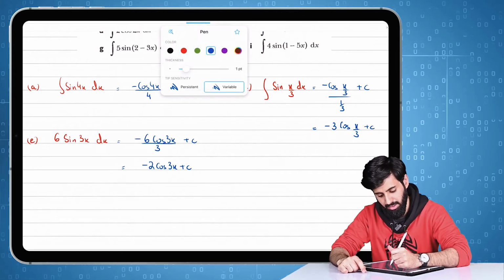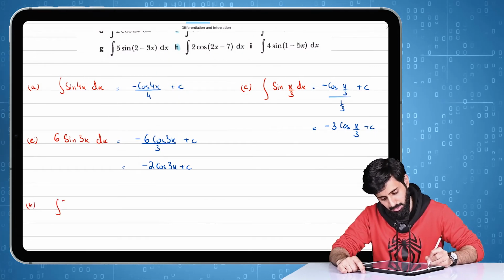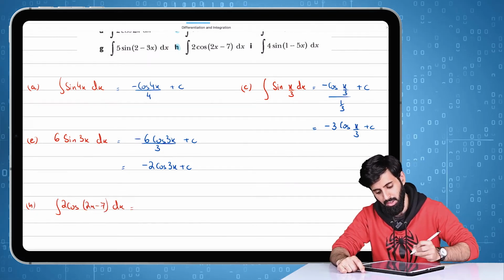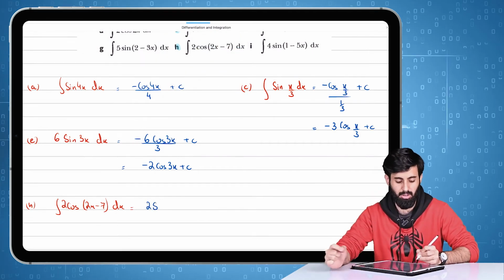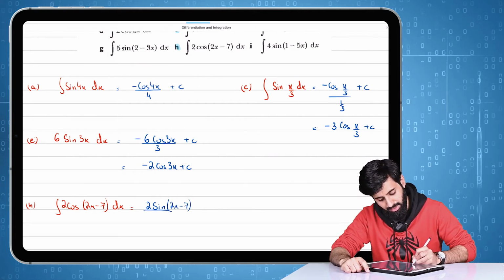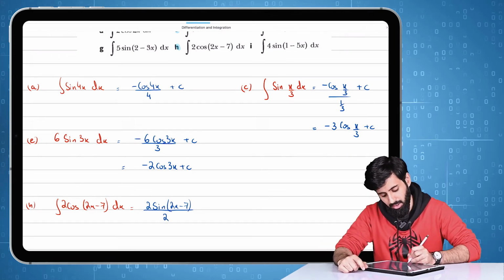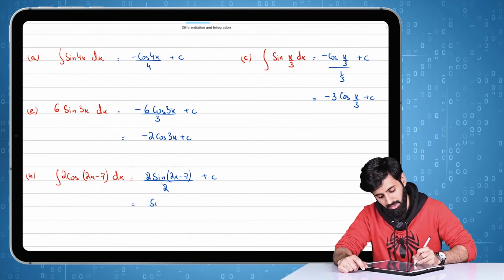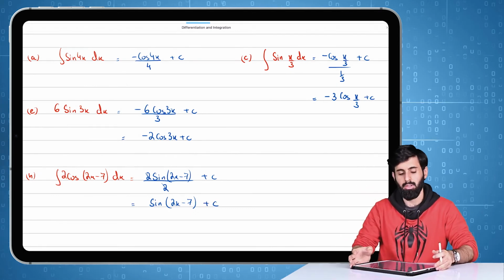One more part, and this one is cos, so we'll get that covered also. We'll do cos of 2x minus 7 with respect to x, of course. The integral of cos, remember, is sine, so we'll have everything as it is. We'll just change cos to sine. So 2 sine of 2x minus 7, and then we'll divide by the differential of the angle, 2x minus 7, which is going to be 2, and then you put a plus c towards the end. Now when you simplify it, the 2 and 2 get cancelled out, and you're looking at just sine of 2x minus 7 plus c as your final answer.